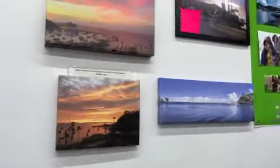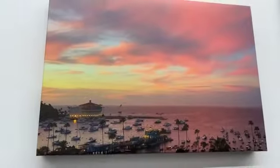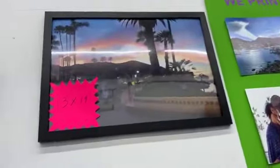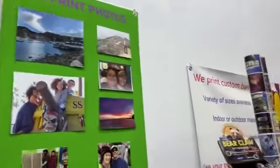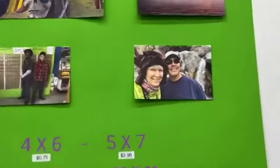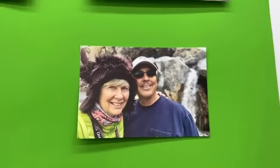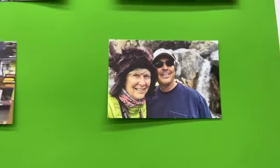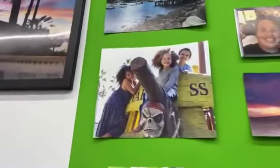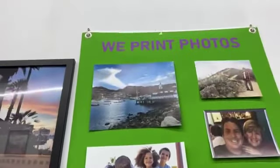Yeah, I like the cotton candy sunset picture. It's on canvas, which is kind of cool. See how it wraps around? That's kind of neat. And I like this one too. That's hard to see with the glare. And then we have just our examples of what we print. This is me and my husband. I'm wearing my bison hat. Hi, Theron. It's snowing in Bend, Oregon. Wow. And this is our wide format printer. Oh, and this is Kevin's children. This is an old picture, though. And I love that cloud up in the harbor there.